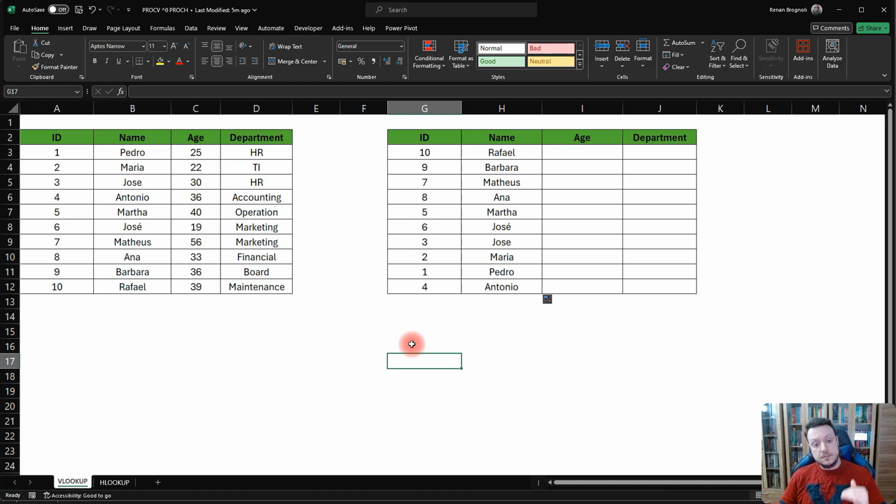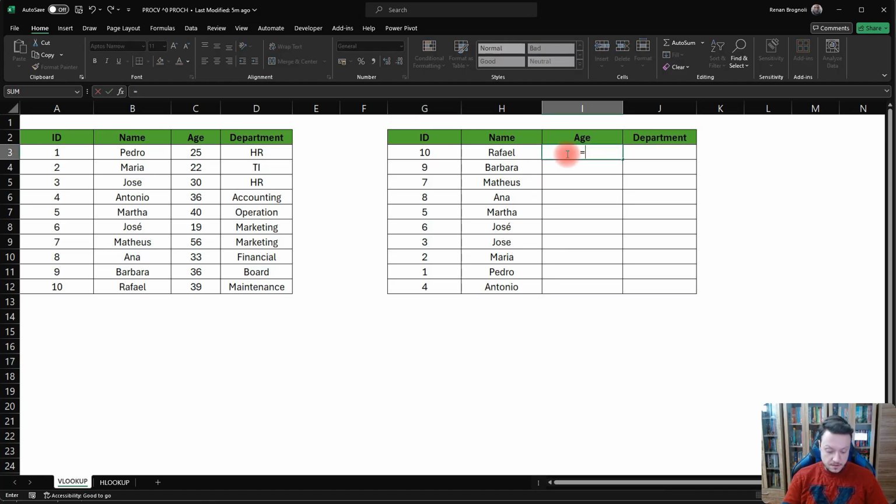Now let's do the same thing but using XLOOKUP. So XLOOKUP, what is our lookup value? It is our ID, right? Our ID. Now the difference starts. What is our lookup array? Different from the VLOOKUP where we need to select an entire table, XLOOKUP uses columns. So we have the ID here, that is our lookup value. Where we're going to look up this value, the lookup array, is the column ID.